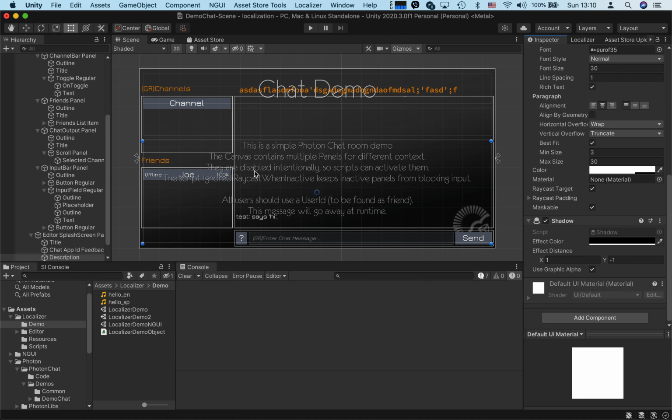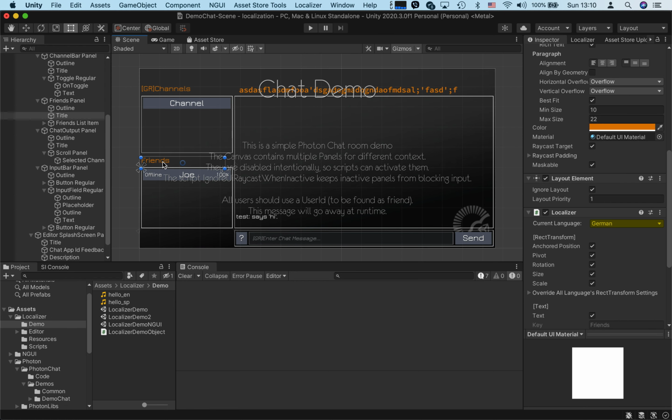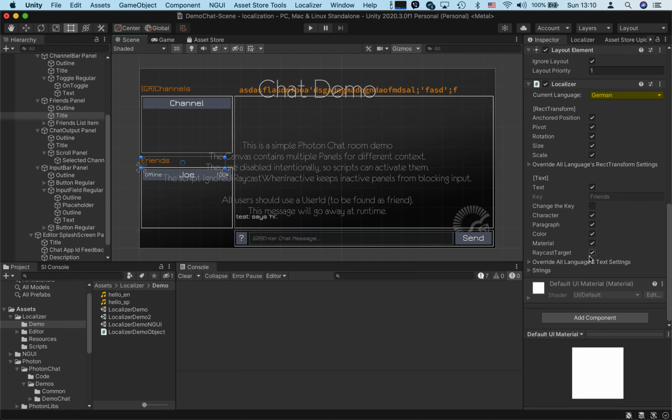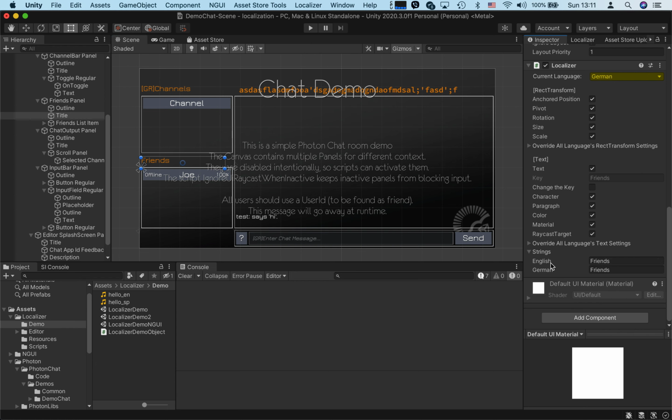So if your initial UI has friend text on it, right? So you will find the key for this string as friends. And for each language, this key is used to reference this string. And if you click here, you will find the version of the strings. You can modify from here as well if you want to.